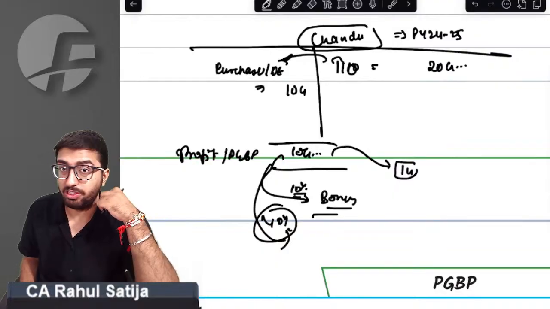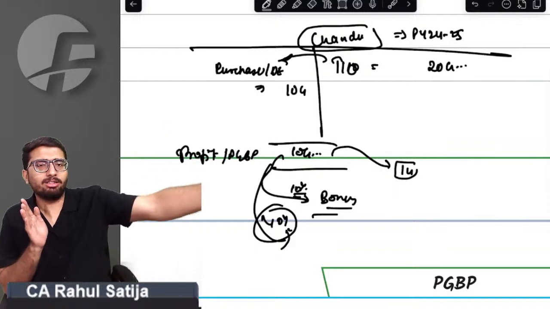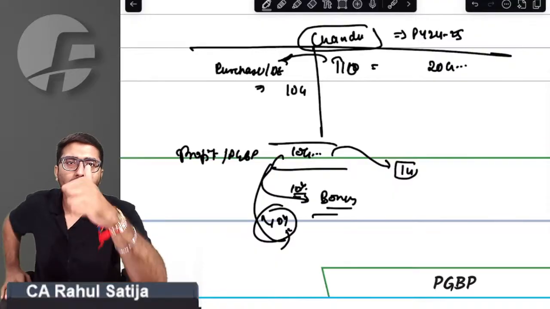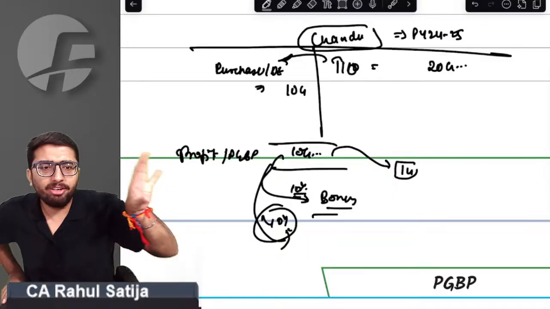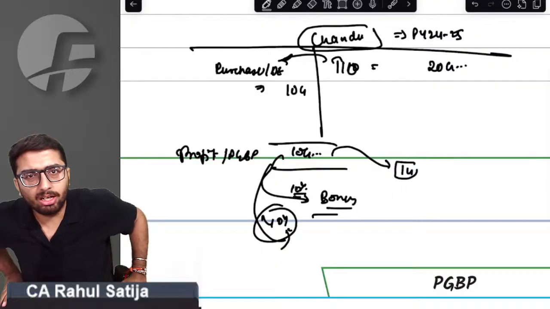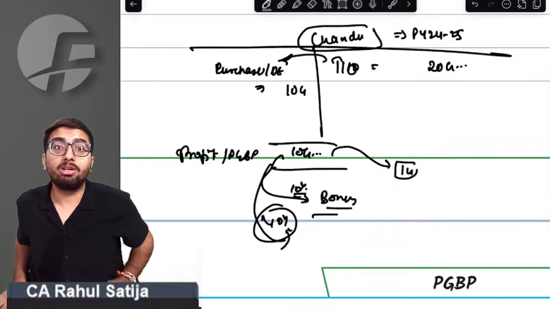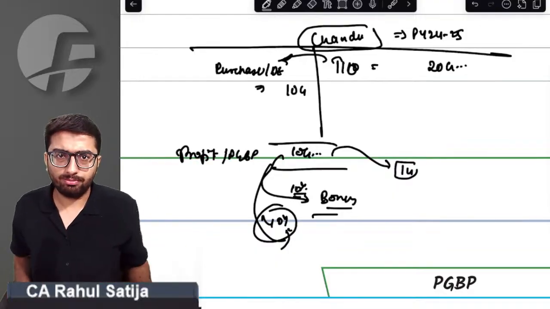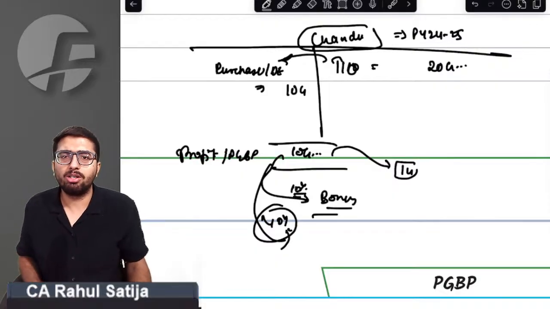Sir, situation was bad for Chandu. Chandu was saying 10%, 1 crore. Employees were saying 40%, 4 crore. There was a tussle going on. But who was at loss? Loss was of Chandu. Why? Because ultimately, if he did not pay any bonus to the employees, he will not be allowed deduction. He wanted to pay bonus to employees. But if he did not pay the bonus, under Section 43B he will not be allowed deduction.